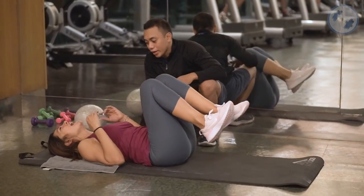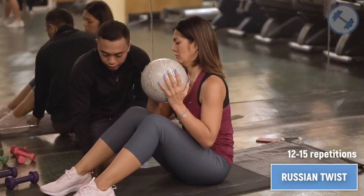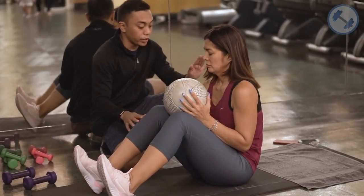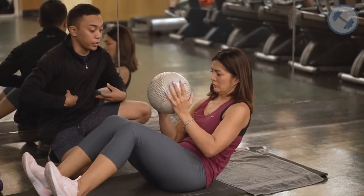Okay, so I want you to bend your knees for a little bit. Make sure that the one touching the floor is your heel only, okay? So, lift your feet, okay? Then, try to lean backwards a little. And try to bounce the ball left and right, rotating your torso.